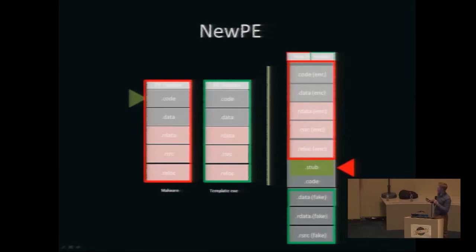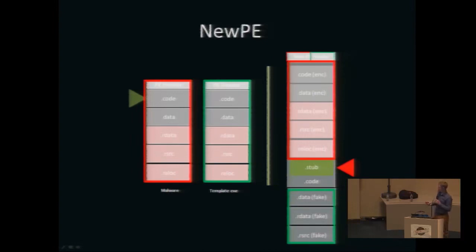In our code section, we put all the sections of our malware encrypted, as you can see here. Plus we append our stub to it, and this will make up our code section. So actually our code section will contain a piece of code and a lot of encrypted data. Hereafter, we append some of the legitimate sections of our template executable in order to let the final executable look legitimate. But actually, this contains data from a legitimate file, and we are not interested in it. We just want to look legitimate.